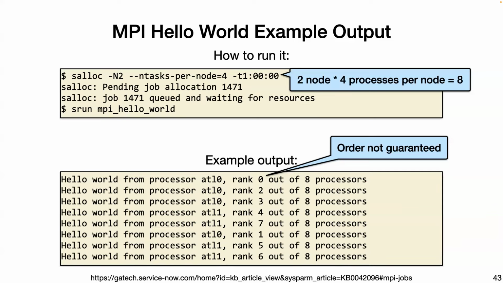And this is how you run it, for example, on the cluster. I asked for 2 nodes, which is N2, and asked for 4 tasks per node. That is 8, because 2 times 4 is 8. And this is the example output. I guess ATL0 is the node that I was running on. This is the rank, 0 out of 8, and you have a total of 8 processes. So even though it was running on 2 nodes, the ranks are still in the correct range, and the total number of processes is correct. The world size is actually the number of processes, which here is the number of nodes times the number of tasks per node. So here there are 2 nodes and 4 processes per node. I just used 2 nodes to illustrate that the name would be slightly different.